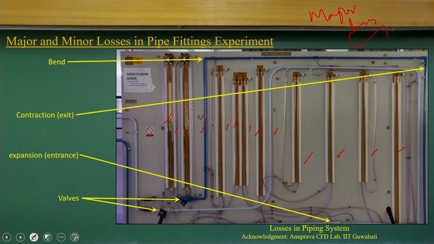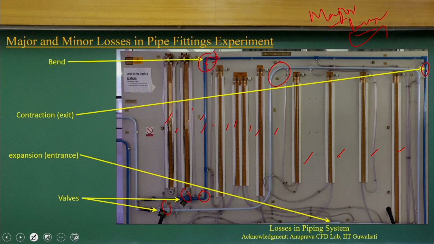So basically, with these types of systems we have to quantify the amount of major losses. But there are also minor losses. Like, there is a bend here, so a loss will be there. The bend is here, there will be a loss. Here also we have a bend, and there are valves. All these are called minor losses, as well as the exit loss or contraction loss. All these loss components are called minor losses, in terms of how much energy is lost when flow goes through them. Those things we will also discuss today.